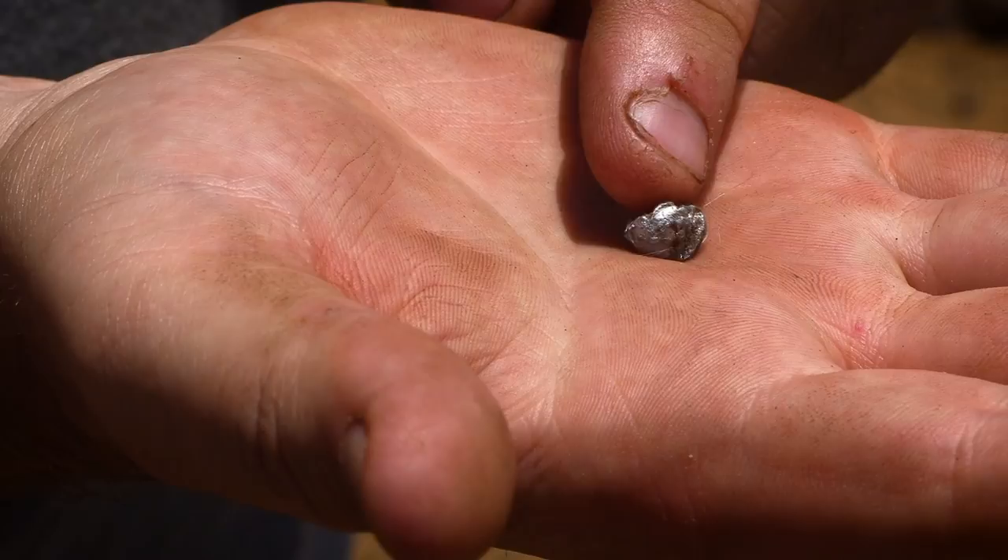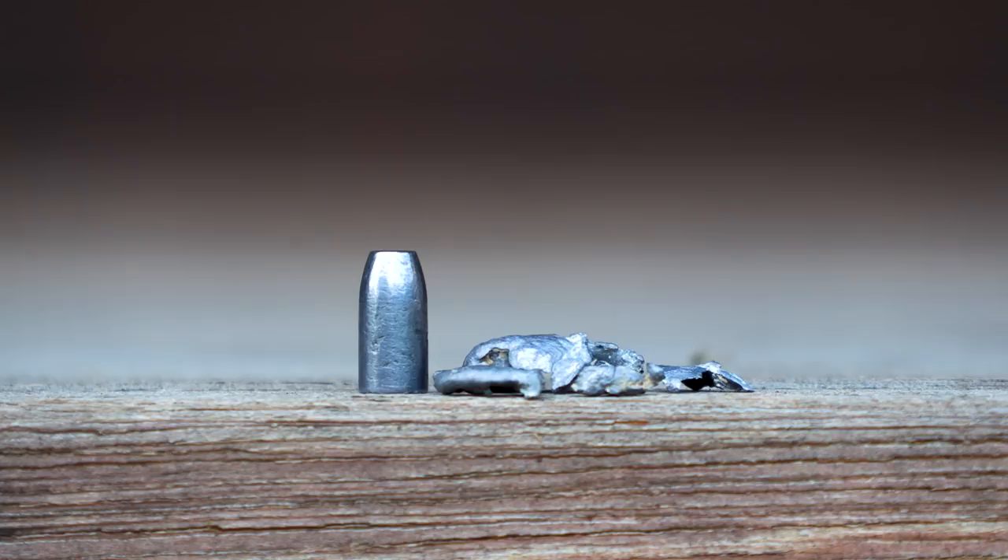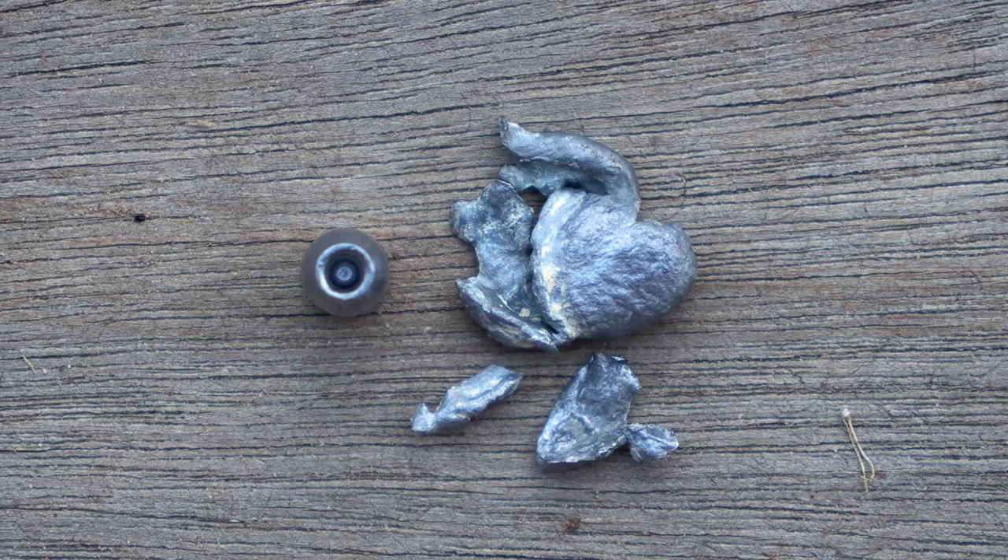You get that massive expansion initially as the slug starts to break apart. At this close range of 20 meters the slug is fragmenting, but I know at longer ranges it holds together much better — I've shot animals at longer range, dug the slug out, and it retained all its mass. The clay gets inside the hollow point causing hydraulic expansion, bits peel off, and then the main chunk — probably around 30 grains — continues on for 20 centimeters of penetration. That is why the high-power Impact is so hard to put down for pest control.